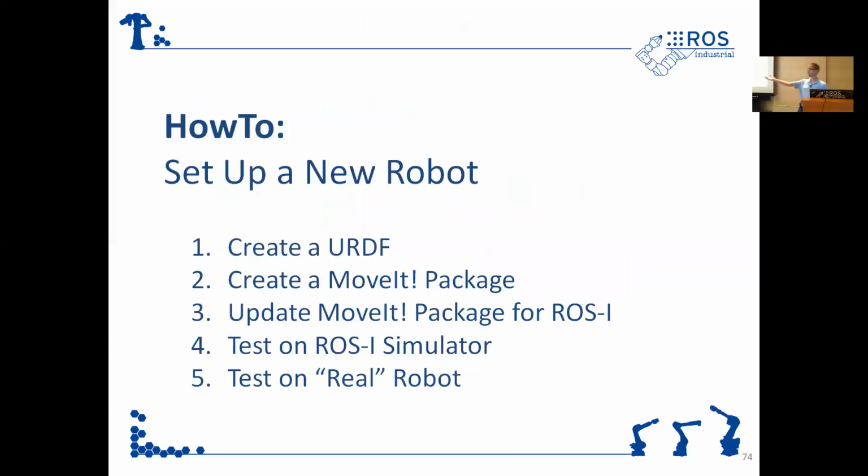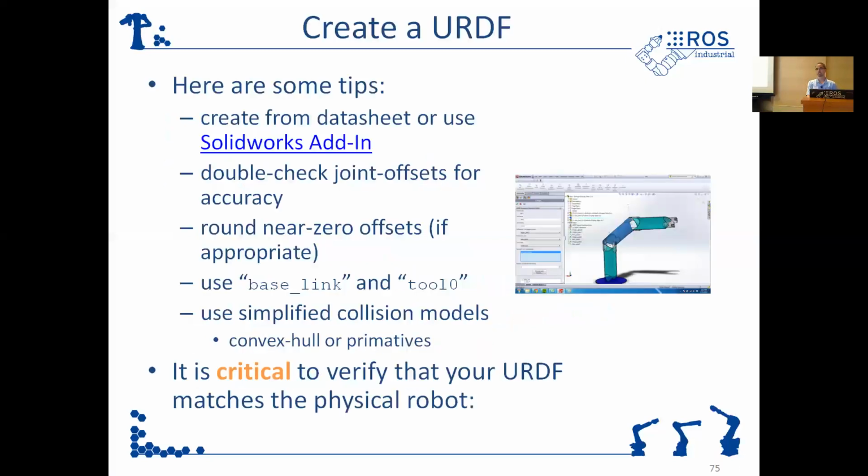All right, you were asking about how to actually set up a robot. One of the things you need is the geometry of your robot. Why do you need this? Because ROS is aware of geometry. It can do things like collision checking, but in order for that to work, it has to know what your robot looks like. So that's step one of setting up a manipulator: create a URDF. URDF stands for Universal Robot Description Format. It's neither universal, and we use it to describe lots of things that maybe aren't considered robots. So I don't know that the name makes sense.